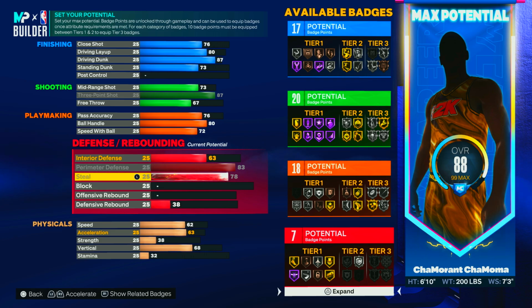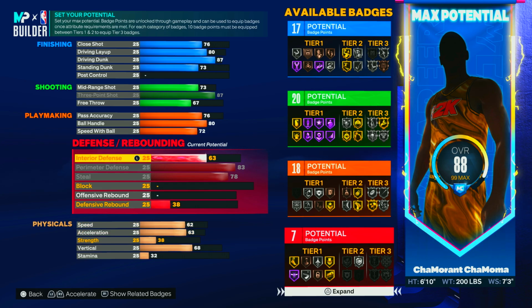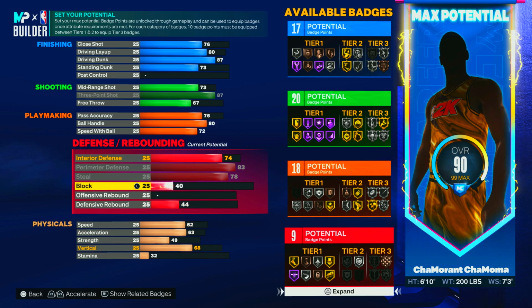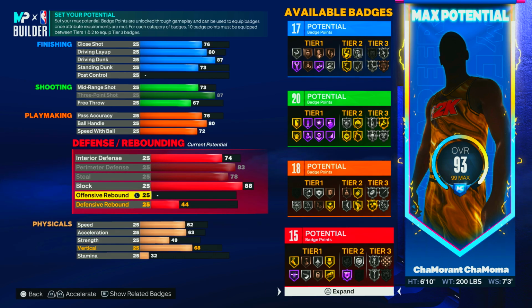Now when we get to the defense, you want to see the defense is going to be crazy on this build. You got an 83 perimeter defense. Of course, you're not going to get clamps because you're 6'10", but you do have a 78 still, so you get interceptor on silver. Now your interior defense is not going to be the best, but 74 definitely could get the job done. And we all know interior defense in this game is very hit or miss. But when it comes to the block, you can go to an 87 block, but we might as well go up one more to get that chase down on Hall of Fame.